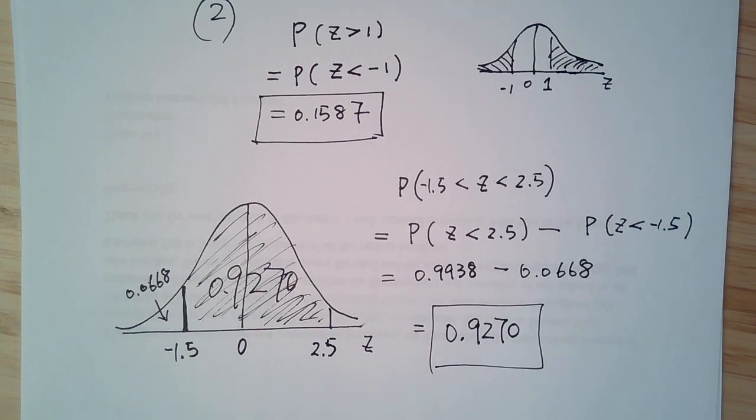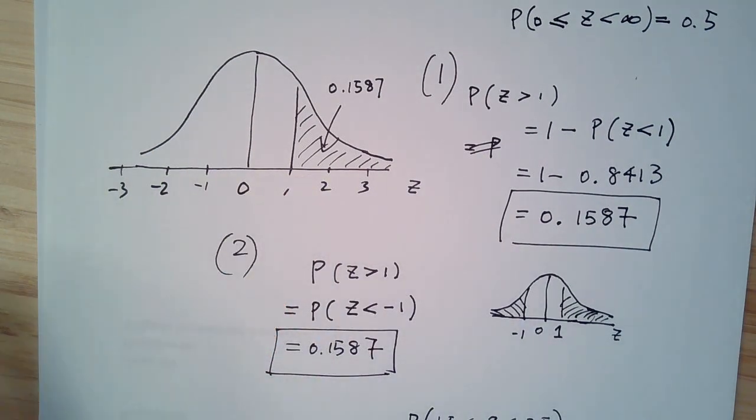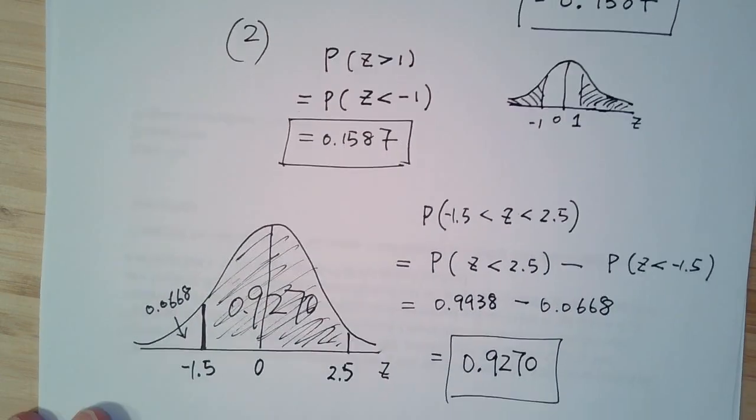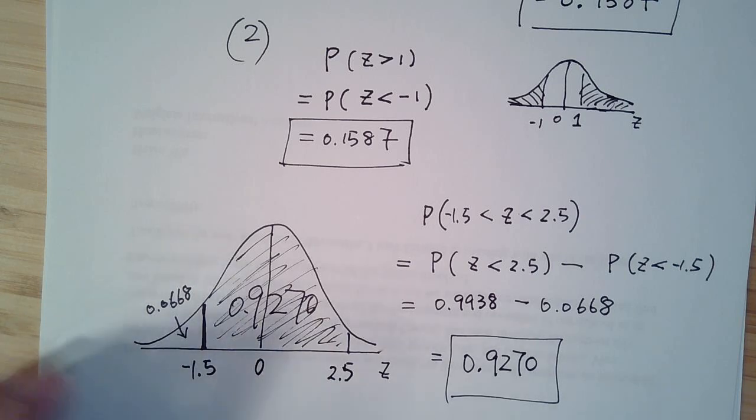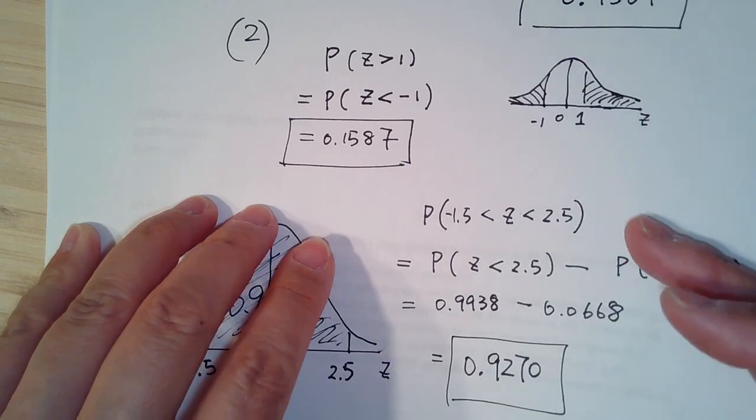All right, now I give you 2 examples. The first one, I ask you what is the probability to the left or to the right of one value, or what is the probability between 2 values, the z-score between 2 values. So you're going to check the table twice. Some graphical calculators like the TI-83 and TI-84 can both do that. And online there are plenty of tables that you can use.